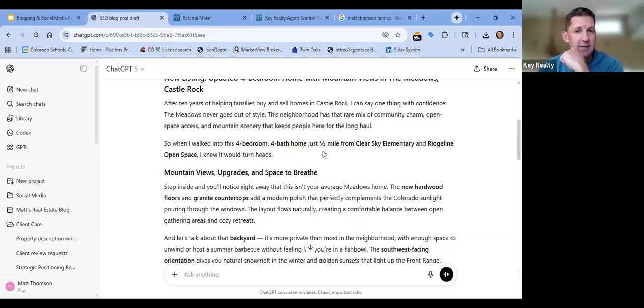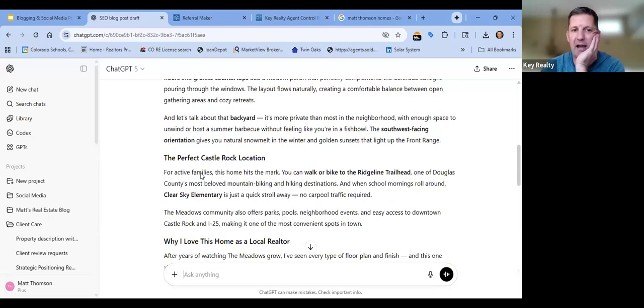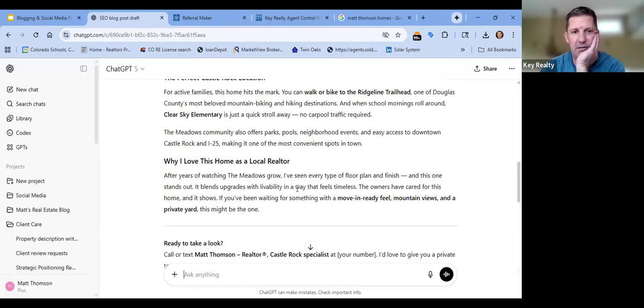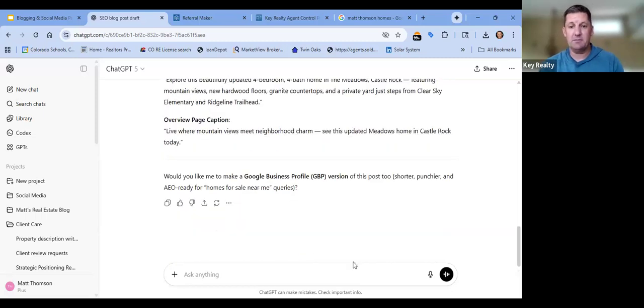So it might say something that violates race, religion, family, something along those. So be very, very, very careful. Okay. So this is a pretty conversational sounding blog post. Okay. So we've got for active families. That's kind of a violation of fair housing. So I'm going to try this.